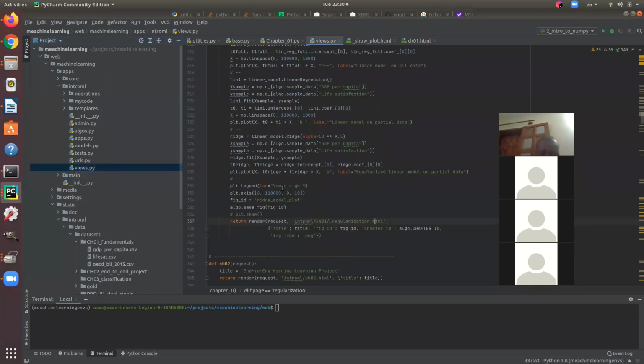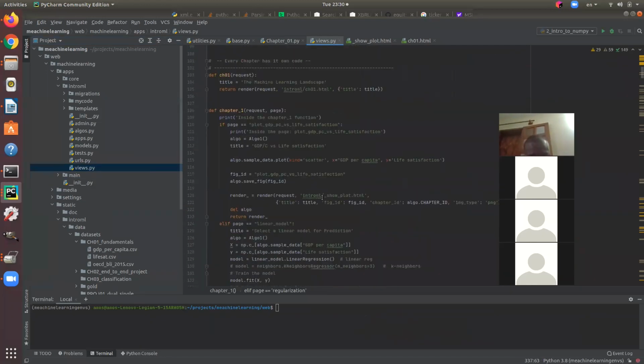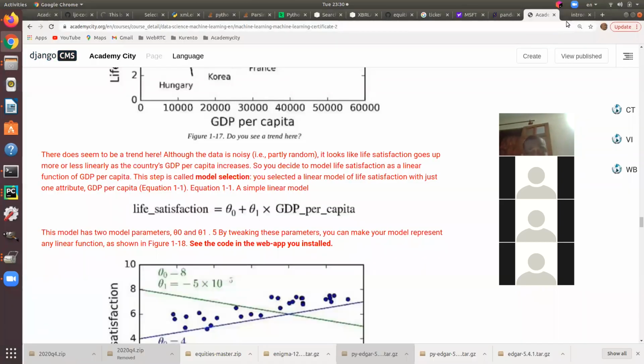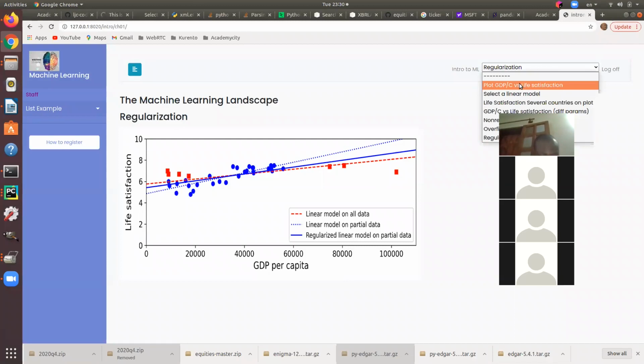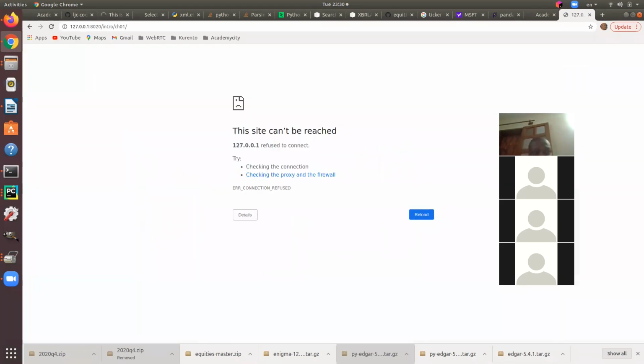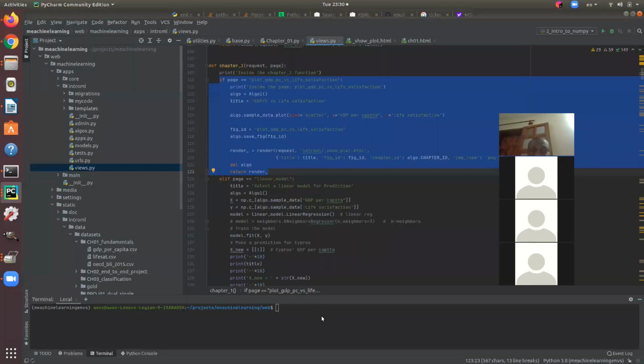to the view, and we go and look at chapter 1. Here it's chapter 1. And the first one, this one, that was when we go to the application. Right here, we go to plot the data. I probably would go slow now because it's running on the other. Let me refresh it. So maybe, yeah, maybe I didn't run it. Bear with me, sorry. Yeah, I didn't run the server.